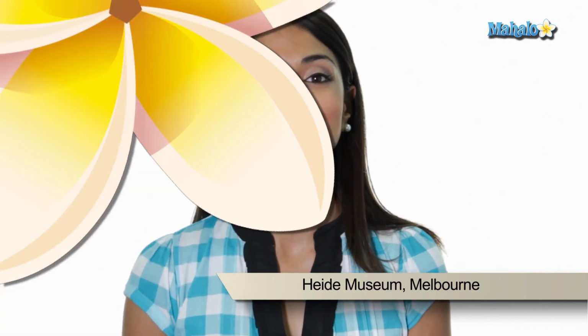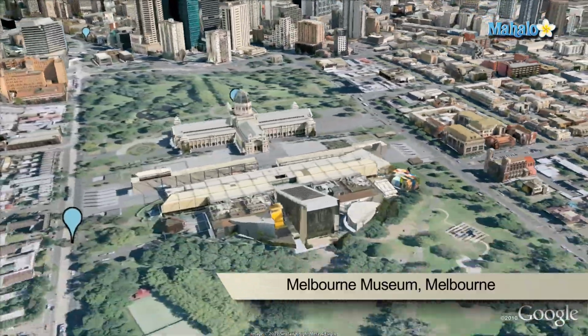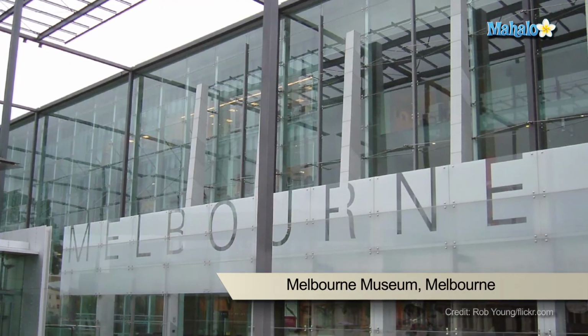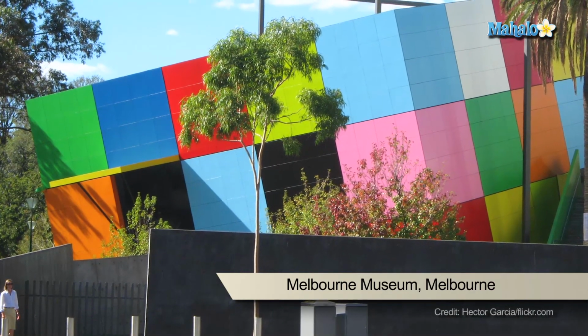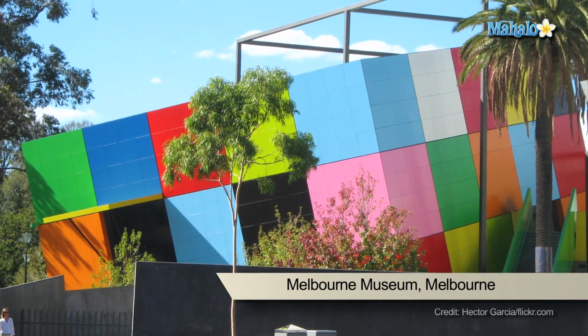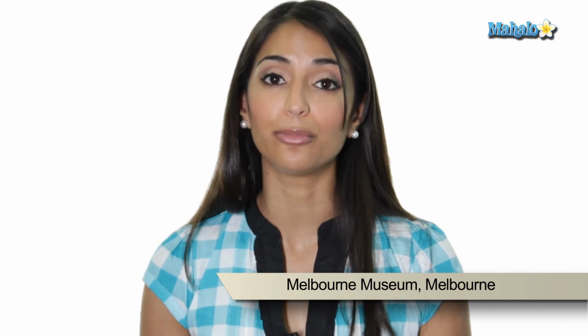The Melbourne Museum is a fusion of the old world and the new. It's located in the Carlton Gardens in Melbourne, right across from the Grand Royal Exhibition buildings. The museum has several main galleries, including a magnetic children's museum and the Bunjilaka Centre, where the native Aboriginal people practice and present their culture. Be sure to take the family to the Big Box, which is part of the Children's Gallery. This great exhibit encourages kids to think about how humans, plants, and animals grow.